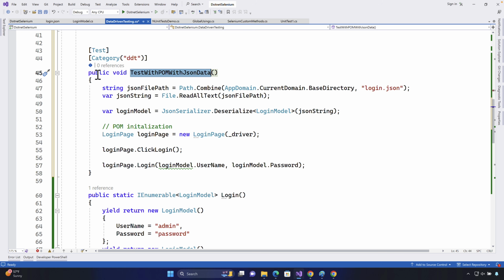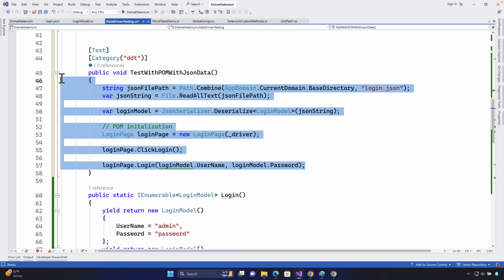So this is one valid test. I'm not saying this is not going to work. This is going to work without any problem. You see that we now have the JSON file being read and deserialized, and this loginModel.Username will have the value of admin and the password as password. So this is going to work as expected.